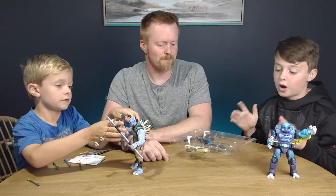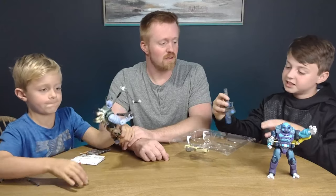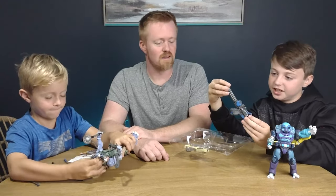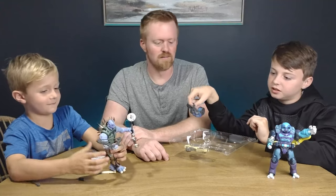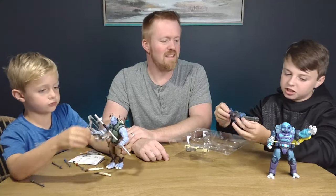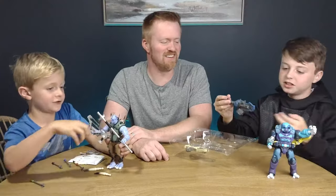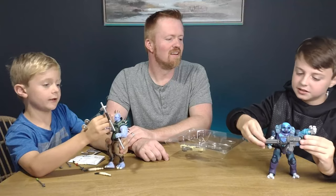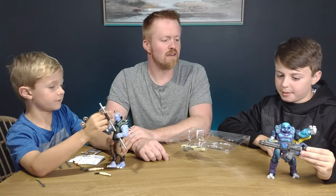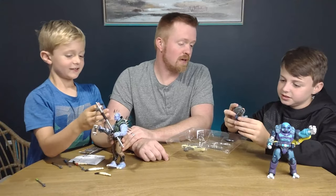All right, so let's go over his weapons. This guy's got quite an arsenal here. First of all, he's got this machine gun. This is really cool. This is probably my favorite weapon that we've seen out of all of these. I love the machine gun. This thing is massive. Look at this. It looks like it goes in this fist, and then this fist grabs this. I think you're right. I think he holds it like that, because I don't see how you can hold that in just one hand, but maybe you can.